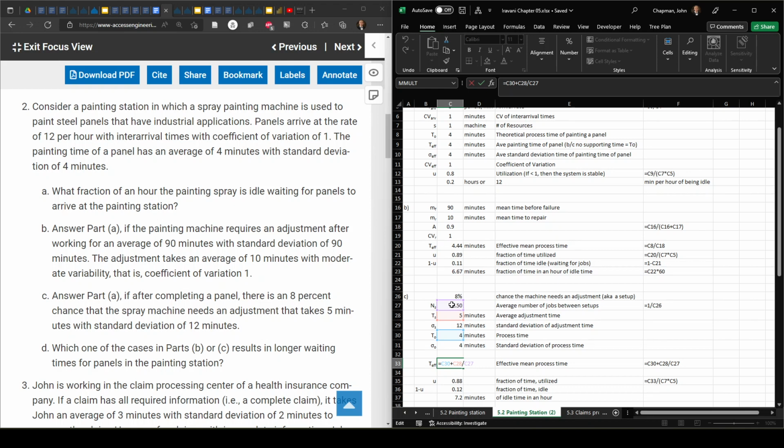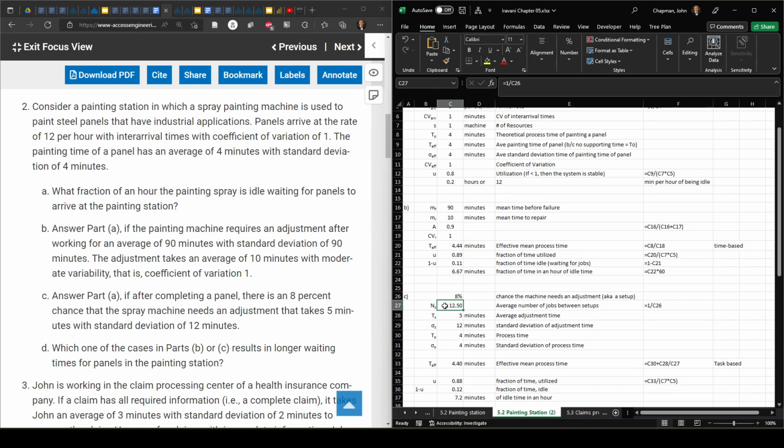This is equation 5.7 in the book, page 203, where we're looking at the effective process time for task-based interruptions. That's the formula that we're using here. So this formula for effective process time is task-based, and the formula up here was a time-based equation for part B. And we're seeing here the different formulas that we need to use depending on the type of interruption. In this case, in part C, it's a task interruption.